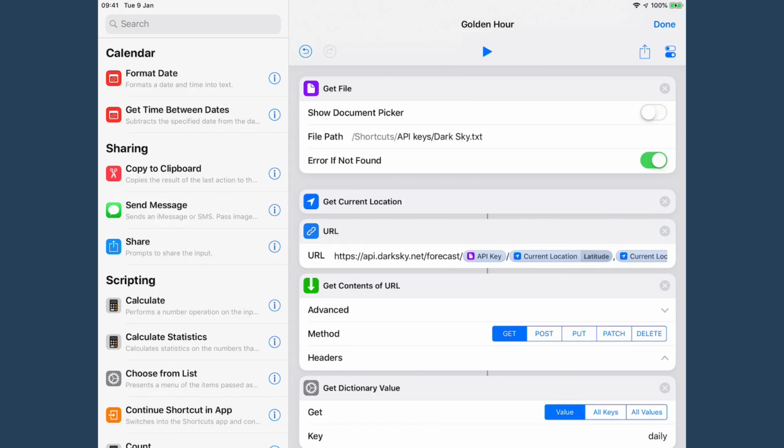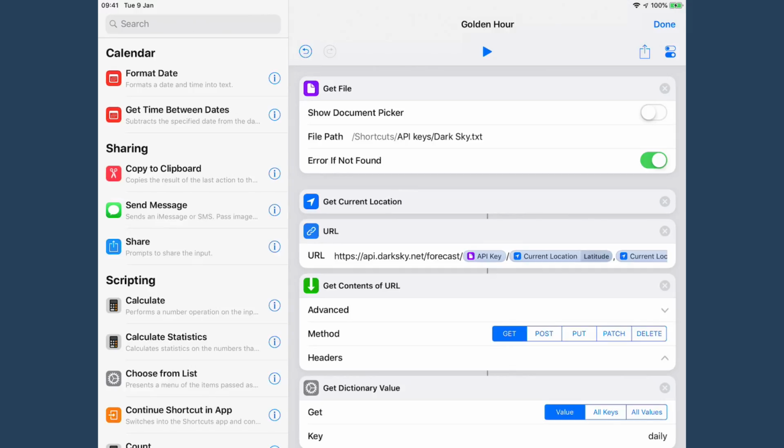Today I'm going to give you a video walkthrough of Matthew Casanelli's fabulous workflow for Golden Hour. For those of you that don't know, Golden Hour is that golden hour after the sun rises or just before the sun sets in which you can take fabulous photos. And there are lots of great times to go and do that, but of course, Golden Hour is the best time if you want natural looking light. So, you can calculate this by getting the time of sunrise or sunset and adding or subtracting an hour.